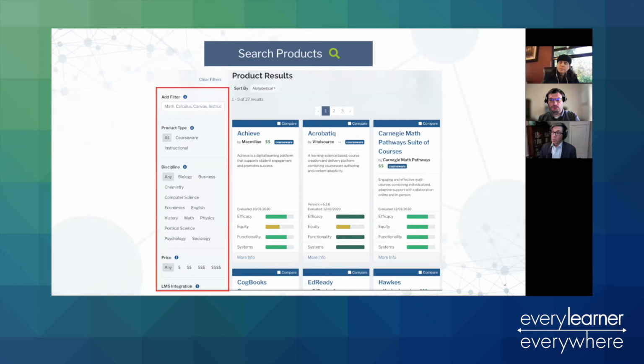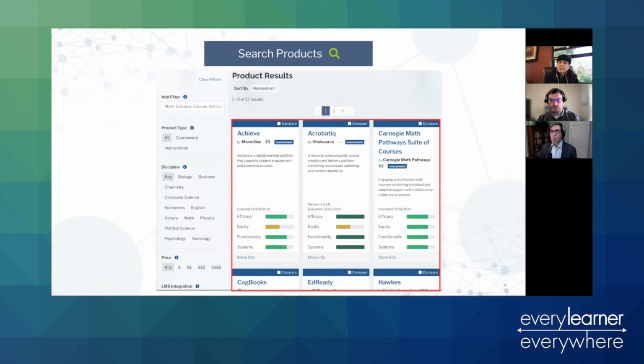On the right-hand side, you'll see the results that pop up. The courseware titles that fit your needs are displayed there for you to review. And there's a lot of really helpful information within the results.